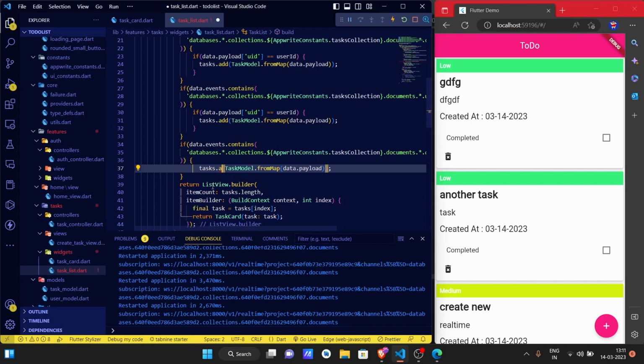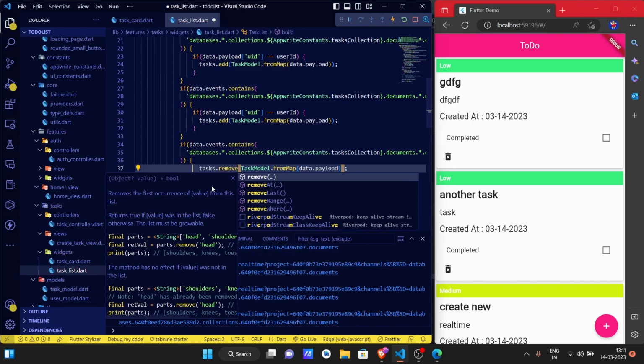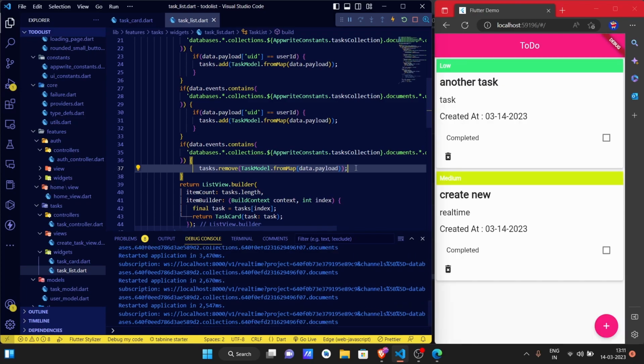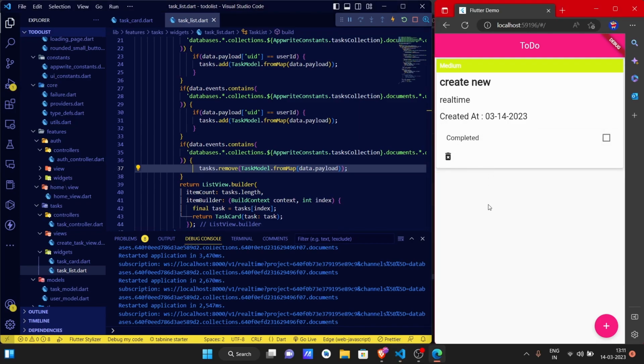So just task.remove, and you will see that our tags will be removed. Now if we click on this, yeah, it worked in real time and our task got deleted.